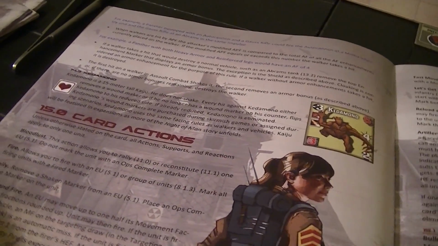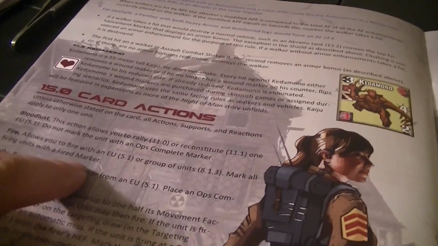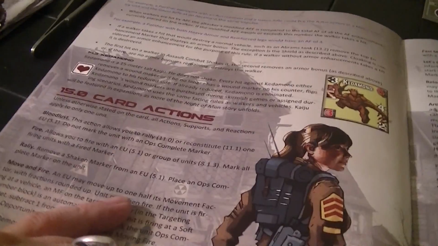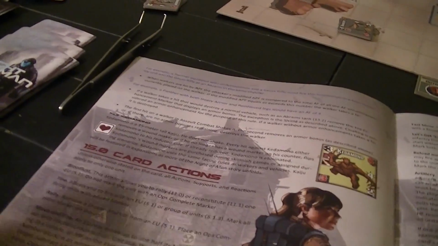They spell out some of the card actions here. So here they actually specify some of the stuff. For example, Bloodlust gives you an ops, does not mark a unit with ops complete. Fire, it specifies the EU, and I think there's a card in there that doesn't say this. Well, here's one. This one doesn't tell you whether to use a move or a fire marker on it. Maybe it says it here. There we go. An eligible unit, so it has to be eligible, can move half its movement. It gets a penalty on firing, and then it's marked ops complete. So basically, the cards don't tell you necessarily everything you need to know, and the prior rules don't tell you. But over here, there's a compendium of it. Again, a useful thing that maybe would have gone here instead of advertising space. Whatever.